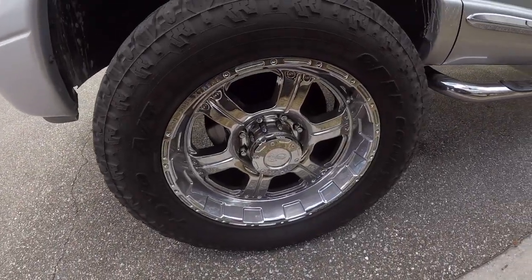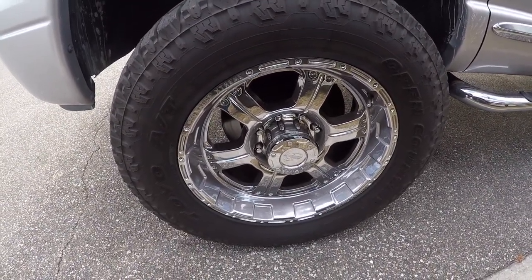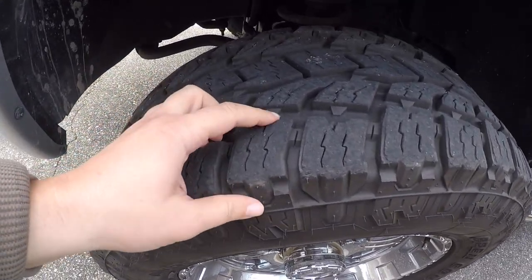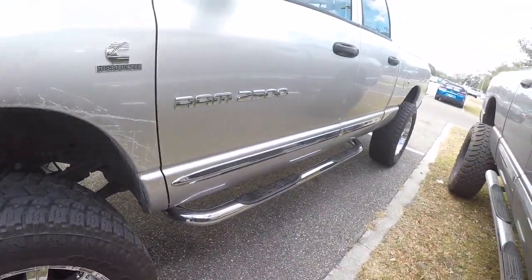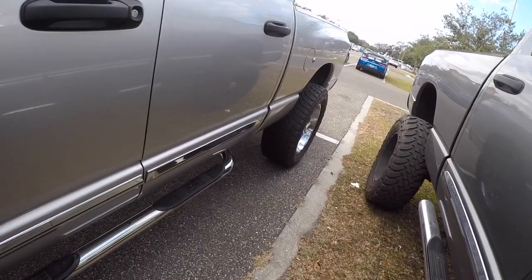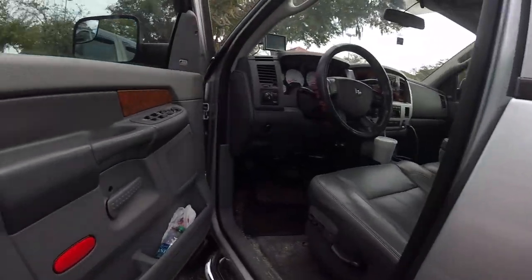Wheel setup for anybody interested, it's a Pro Comp 20x9s, and these are Toyo ATs. Still pretty fresh. They're 35 1250 20s. Of course, it's got the running boards or step bars, Nerf bars, whatever you want to call them. So, as you can see, good looking truck.